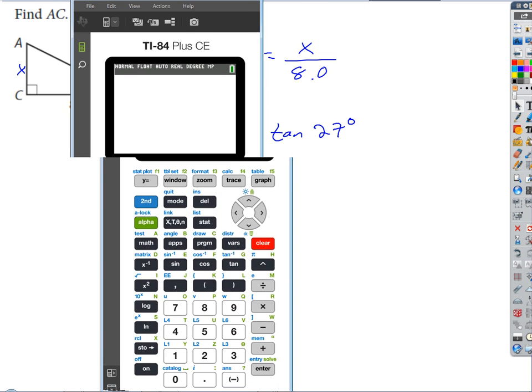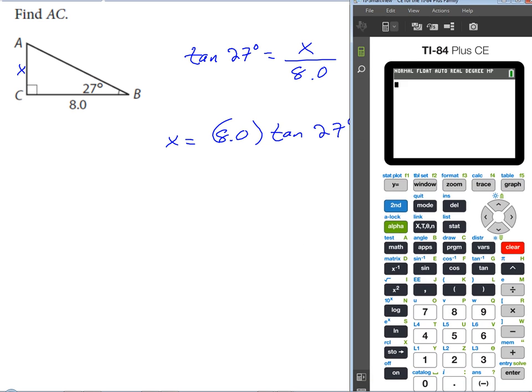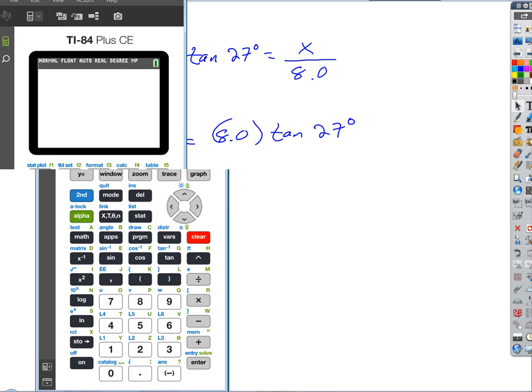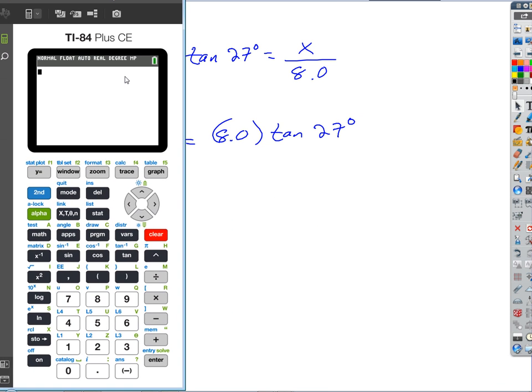Okay, so if we want to evaluate that expression. Where is that? Okay, right there. So we're trying to evaluate 8 times the tangent of 27. Here's the most common mistake people make in math, I think, when you're doing trig stuff, by far, is just putting that in there without knowing if your calculator's in the right mode. There's 2 different modes that we're going to use.